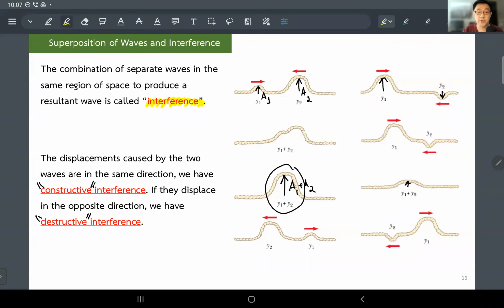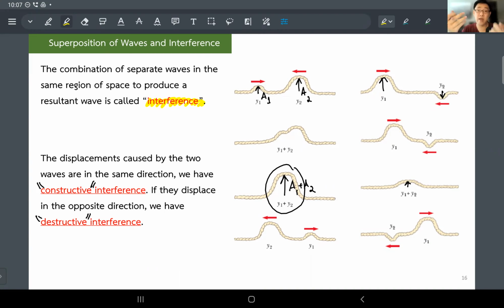Okay, so in conclusion, interference is whenever you have two or more waves that combine into a resultant wave. Based on the superposition principle, the resultant wave is simply the summation of those waves. But we can categorize them into two extremes. One is where, once they combine, you get a bigger displacement. At the end, you call it constructive interference.